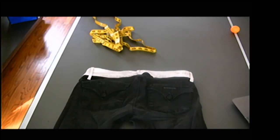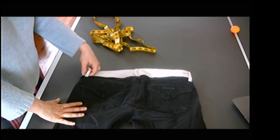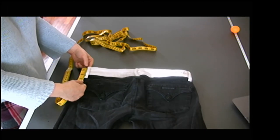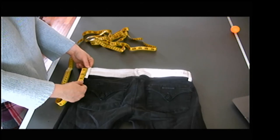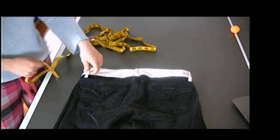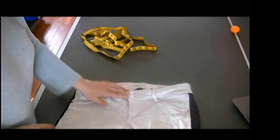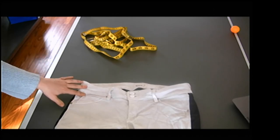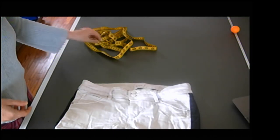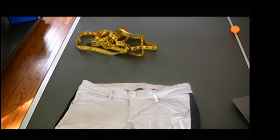A lot of you doing simple sweatpants can leave out all the pocket stuff. Now let's do our belt loops — they should all be the same, so you don't have to measure them all. Belt loop length from top to bottom is two and three-quarters inch, and the width is about three-eighths inch. I also want to count my buttons: I have four buttons, two white and two black, plus a couple studs. The button diameter is about five-eighths inch, which you can translate into line size if you'd like.